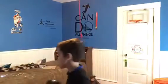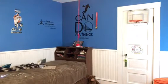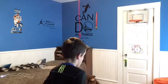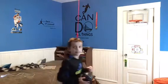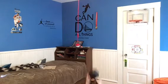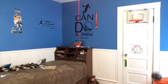This is the sitting shot. This is the sitting on the floor shot.